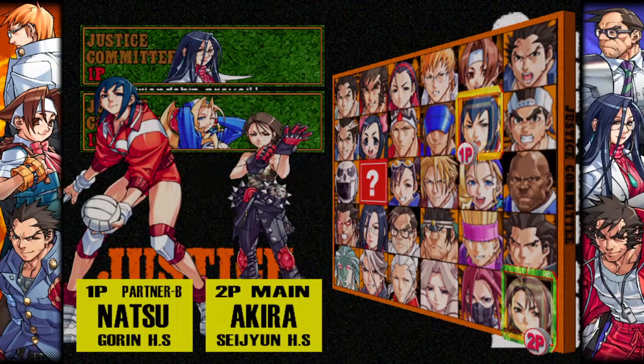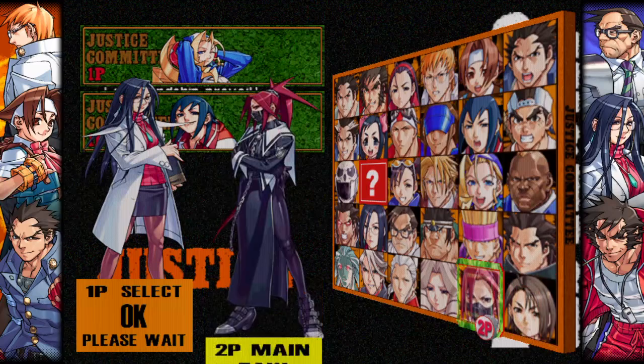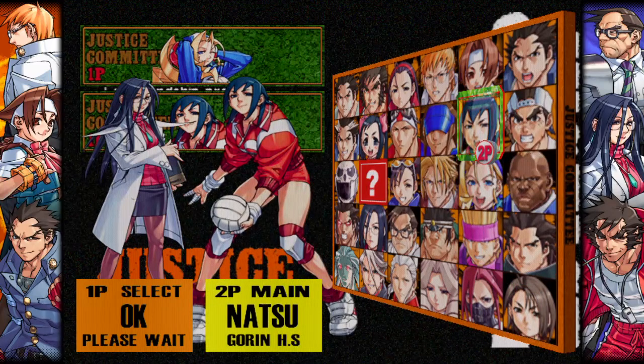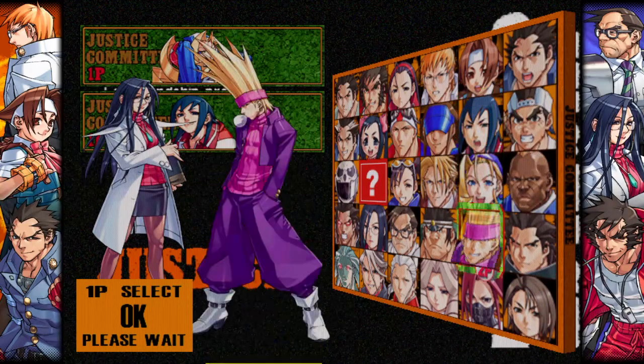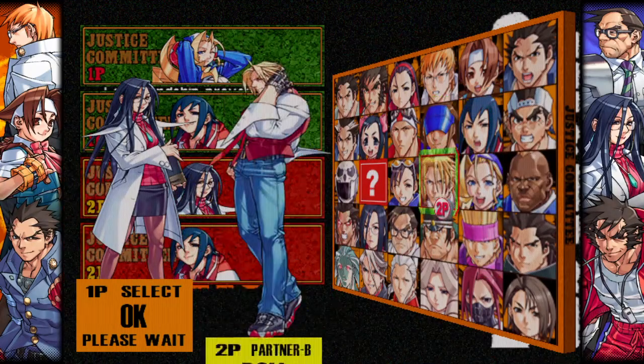Natsu is a useful character I want to mess with later. She's a volleyball player, really tall, but she spikes volleyballs as projectiles, which I think is kind of hilarious. And she dives to do sliding attacks. It's kind of fun. I think it's kind of cute that they turn volleyball moves into a martial art. I think it's hilarious. So we'll do basic practice.